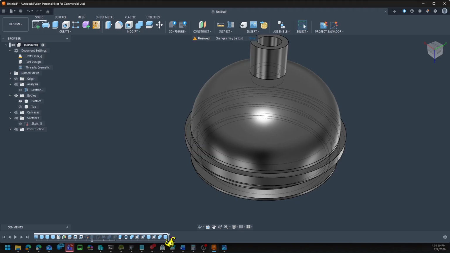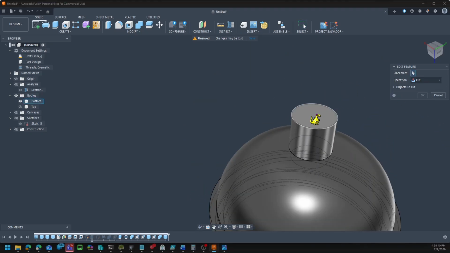Come back to this last operation here. This is my hole. And did I parameterize that? Did it feature? Oh, it disappeared. Wait, that's weird. It's not letting me cut that now.